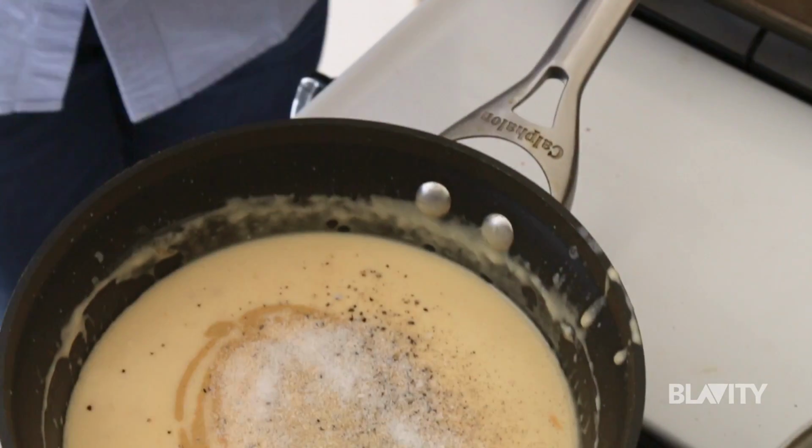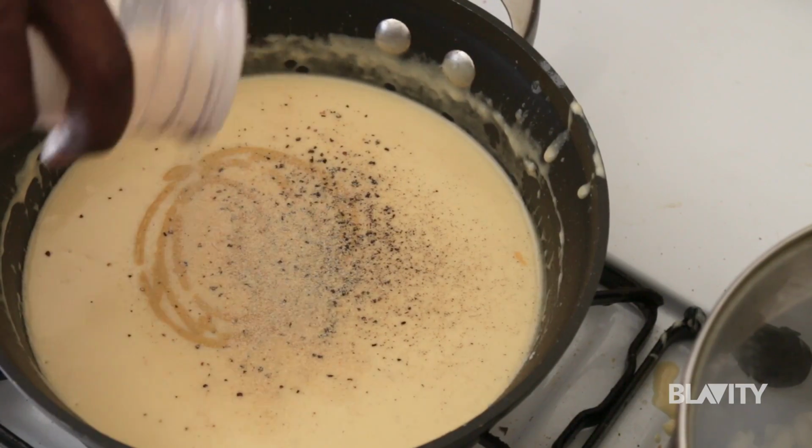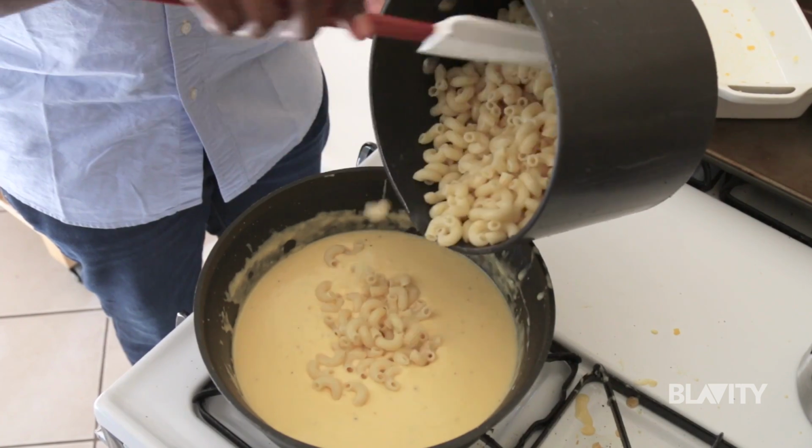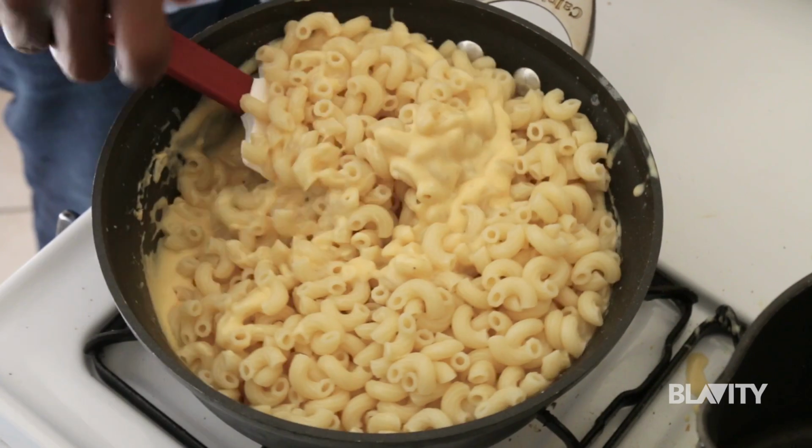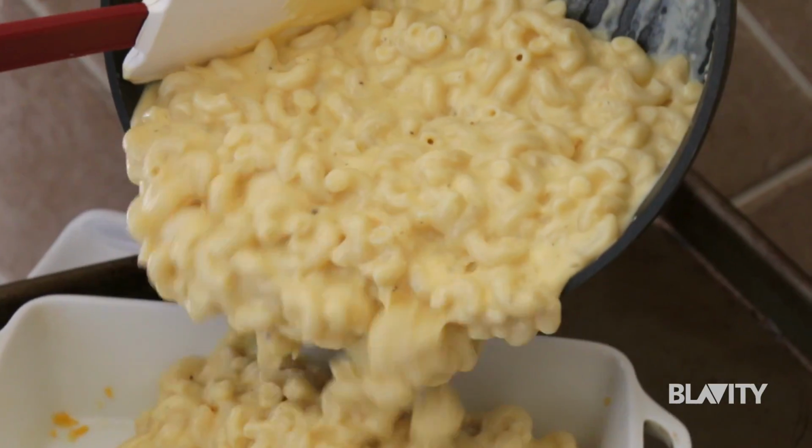Add a little bit of salt, some ground black pepper, a little garlic powder, and now we're ready to mix in the pasta. So we're gonna take our drained macaroni noodles, mix it in with the cheese sauce, and then pour it into our baking dish.